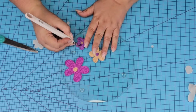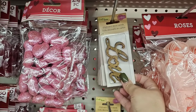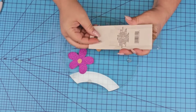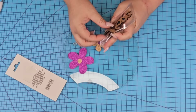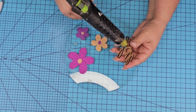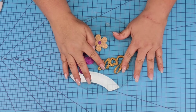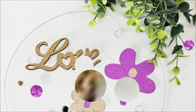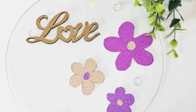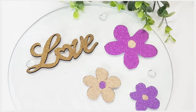Now, for the top portion, I feel like something was missing. I found these wooden love pieces at Dollar Tree in their Valentine's aisle. They come 3 in a pack. I've already used 2 of them. I'm a little obsessed with them at the moment. And I'm going to use my last one. I'm just going to hot glue it towards, I don't know, maybe the top left corner, just wherever you want. Use your imagination. Now, this could be a plant holder. This could be a jewelry holder, a little knickknacks holder, whatever you want it for. But I think it's gorgeous. Such a fresh look. But let me know what you think of this one.